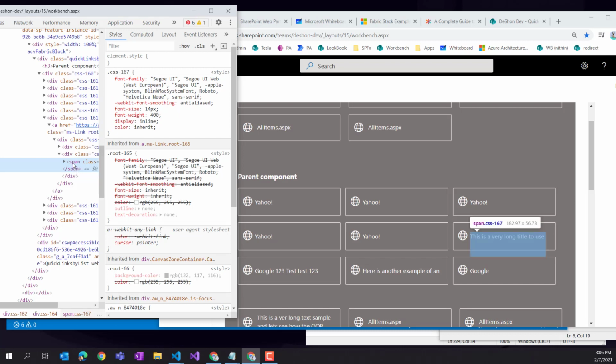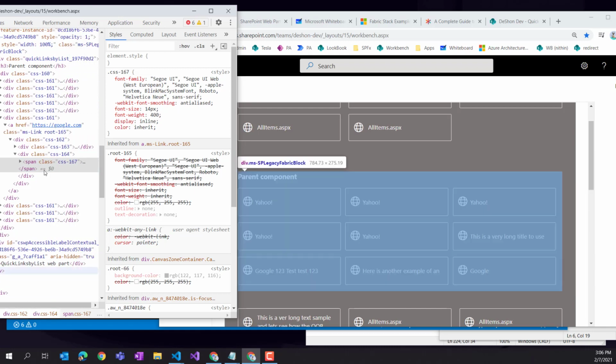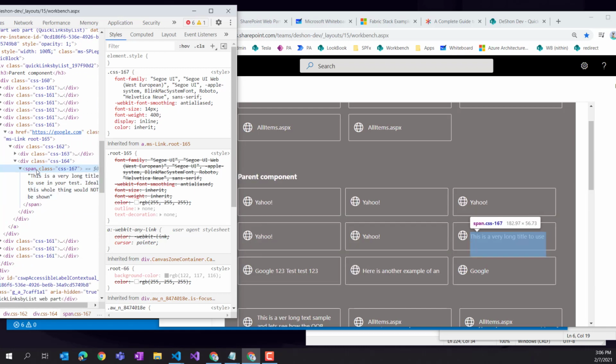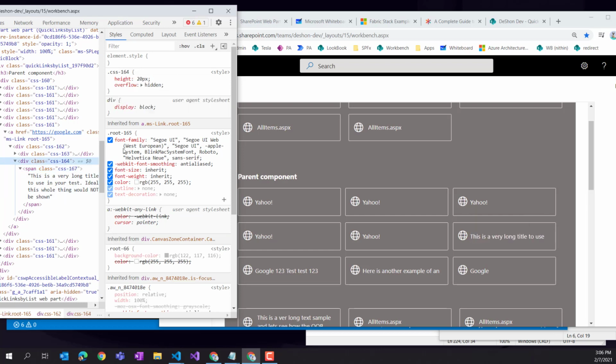All right, so here's my span tag. Let's just make sure this is my text. Yep, there's my text right here. And what do I do with my height? Wait, should I be outside of here? Yep, my height's a 20. Hit my arrow keys. There they go.